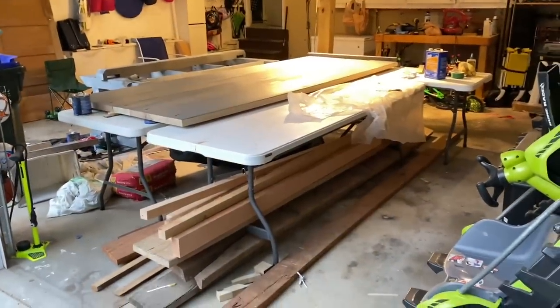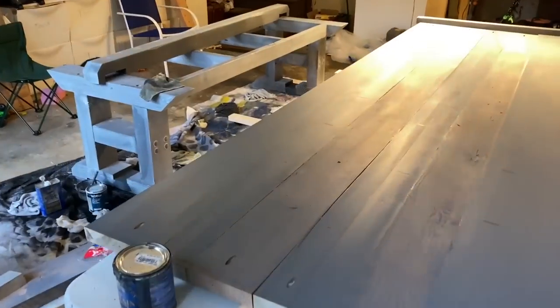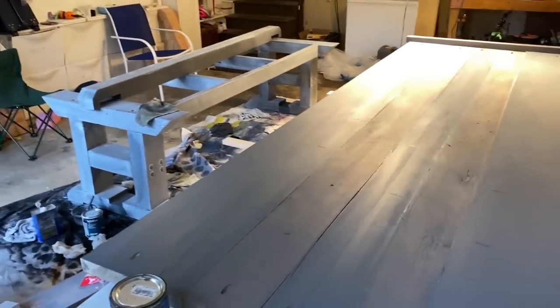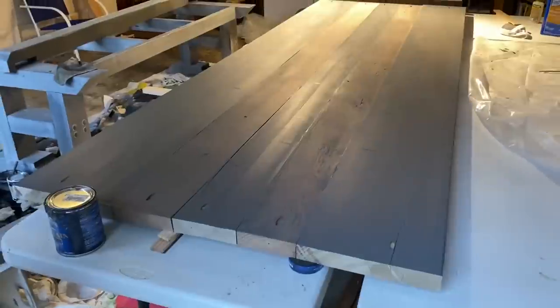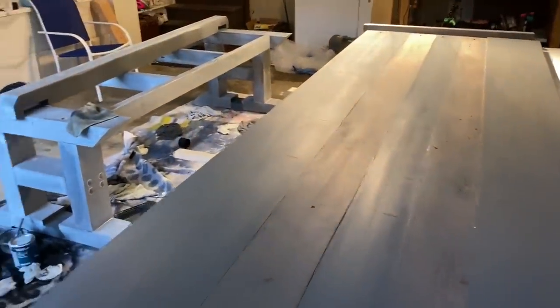Another day in the books, another day closer to wrapping this up. My wife has put on a coat of stain. We're trying something out on this side. Still got a lot of work to do on that, but we can't do the next step until tomorrow.